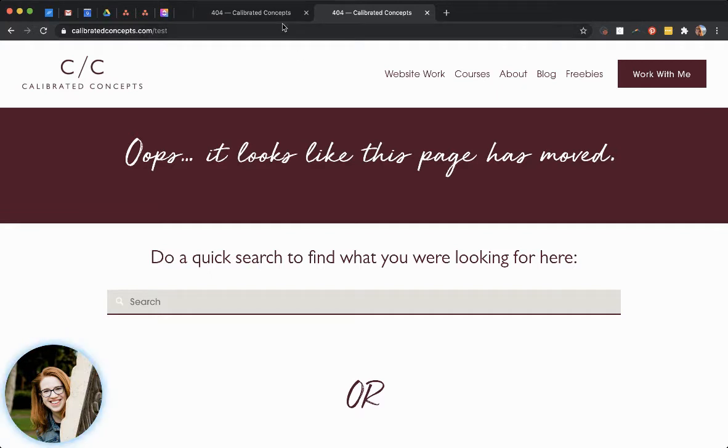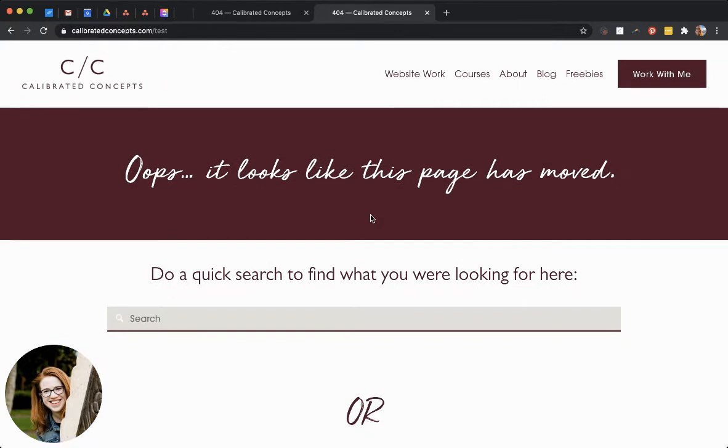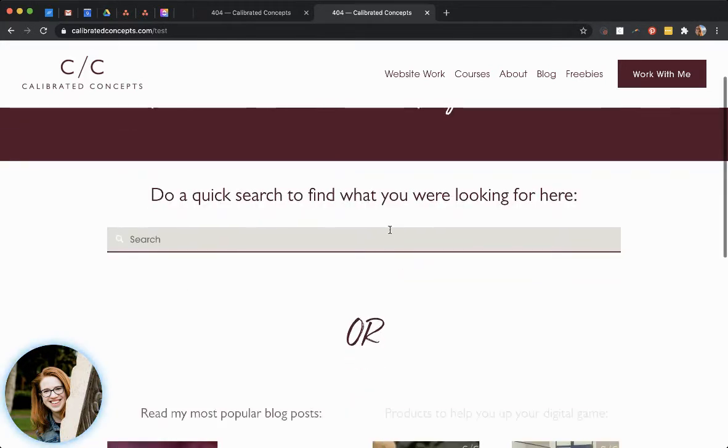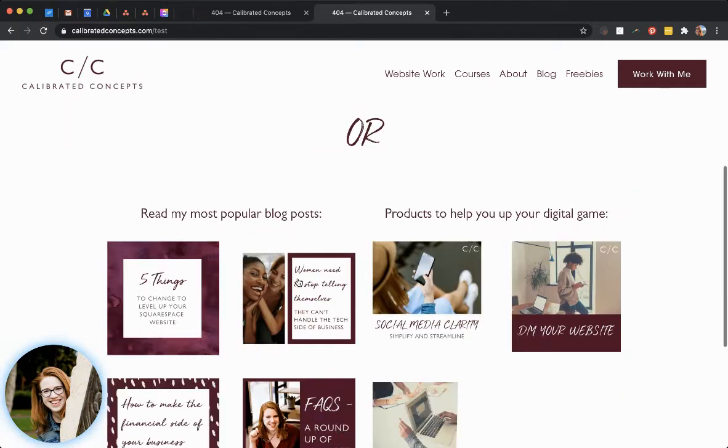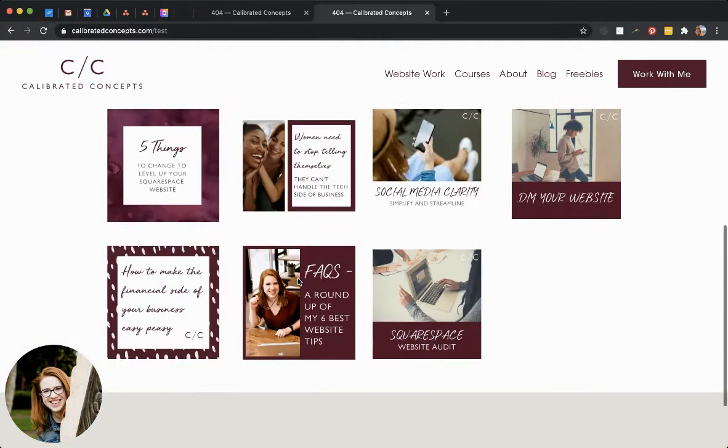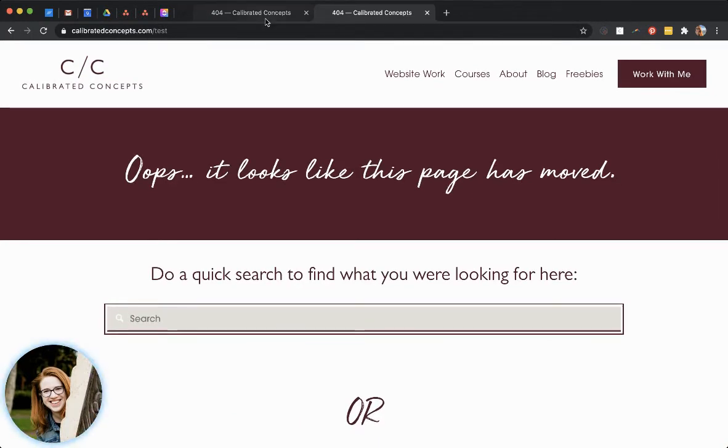Squarespace has an automatic default 404 page that just pretty much says, this page no longer exists. Click here to go back to the home page. But it's really good to give your audience a little bit more, make it a little personal, make it conversational, to give them the opportunity to search for whatever page they were looking for, because it might not be really obvious where to find it in your navigation, and to give them some of your most popular content. So I'm going to show you how I did that.